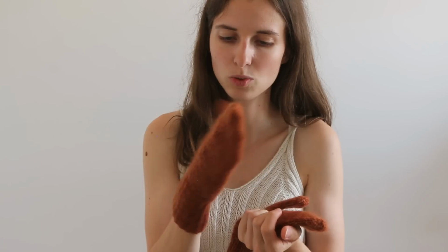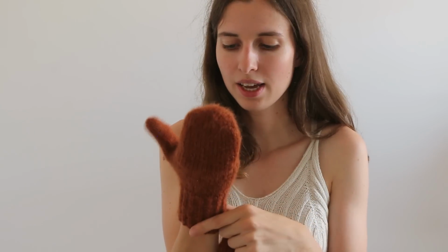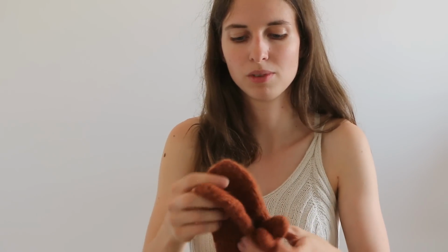I also started a headband matching to these ones, but I ran out of the tynn silk mohair, and then it got summer. And now when I ordered from Sandnesgarn, they didn't have the yarn in stock. But yeah, so these are the mittens. They actually turn out quite small. It's probably the wool combination and the width I knitted, and also the length. But it's actually quite nice, because I have another mittens I will show you soon. They are a little bit wider, so I have a little variety in my closet to wear.